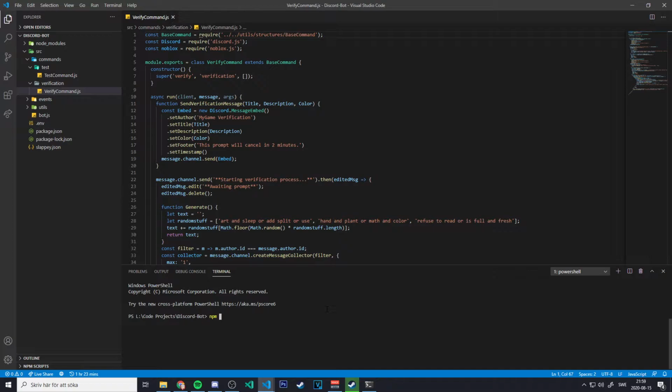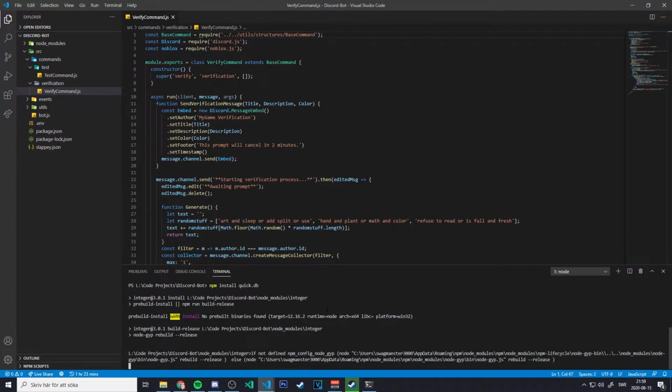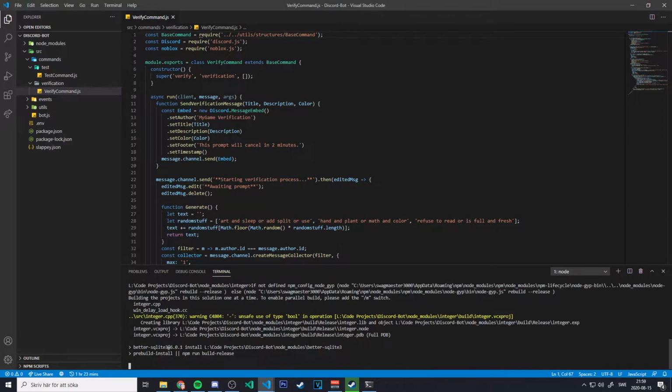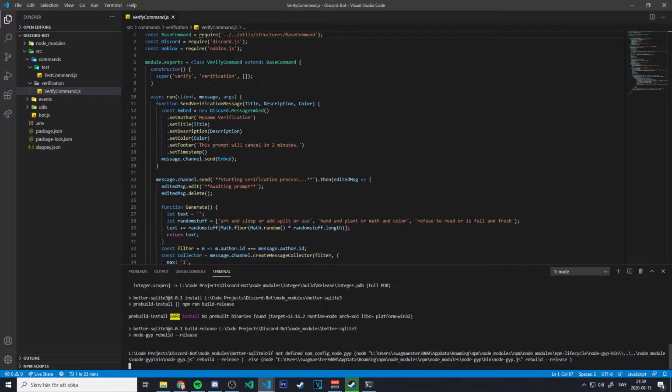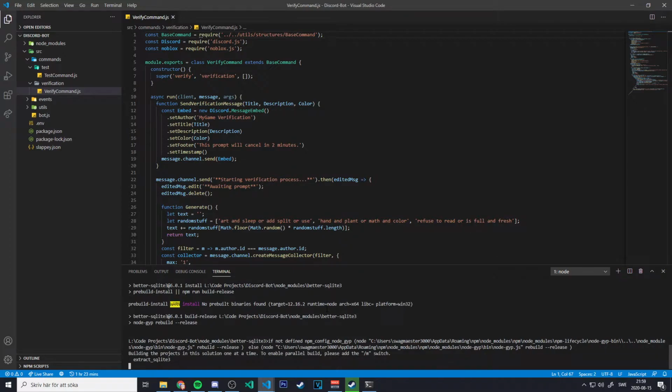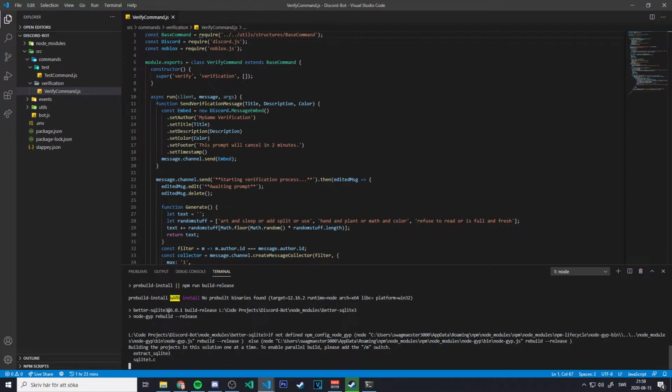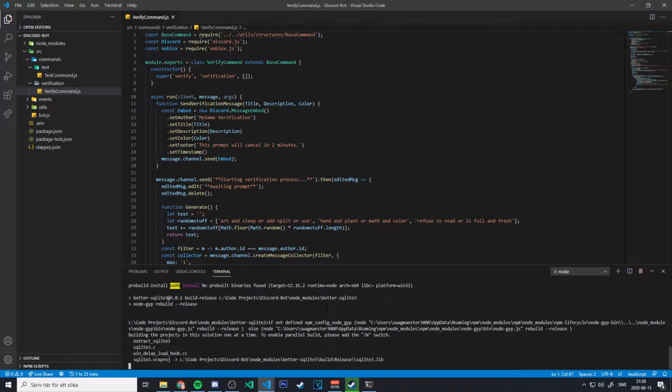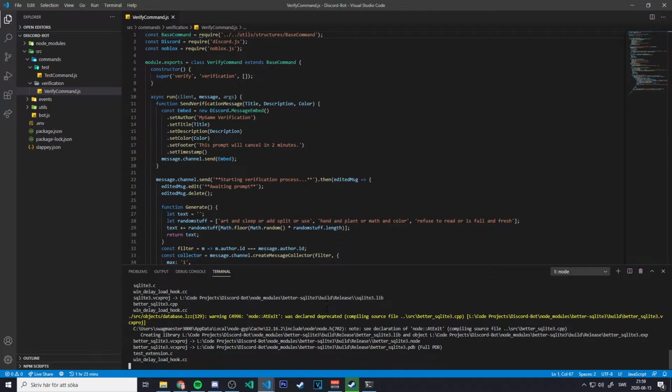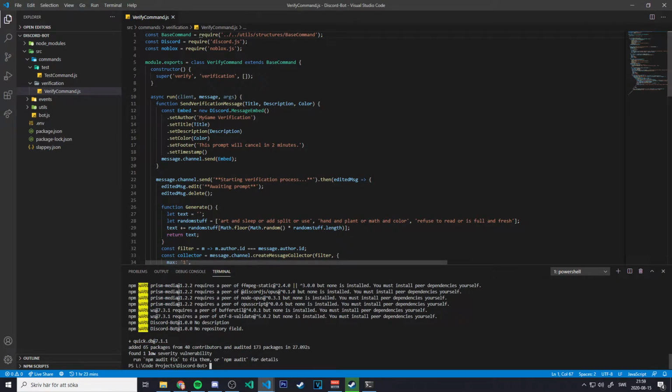Install this by doing npm install quick.db and wait for it to finish. It's going to take a while because this module is a little bit bigger than the other modules we've installed.